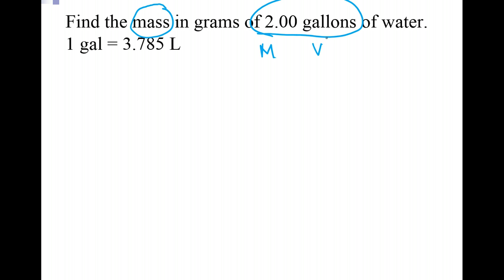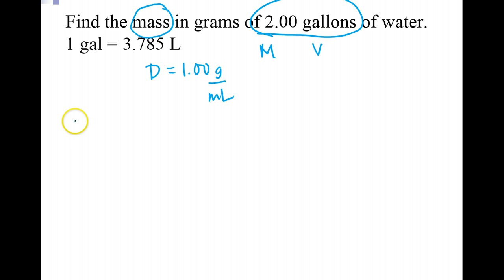A key thing to watch out for as you are working these dimensional analysis problems is that in a textbook problem or on the test, they may assume that you know the density of water and would have that to use in these problems as well. So even though it's not stated in this problem, we are going to need the fact that density of water is 1 gram per milliliter. If you see a problem with mass and volume, keep in the back of your mind that density may be needed as well.